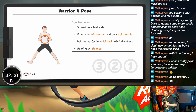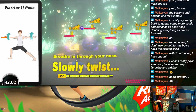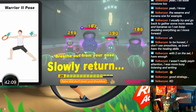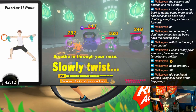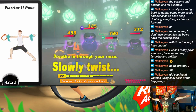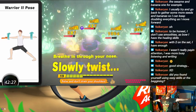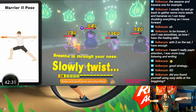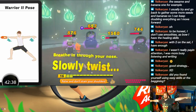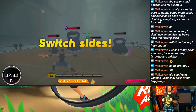Warrior 2 pose. Twist slowly. Slowly return to the starting position. Relax and don't strain your shoulders. Yoga. Okay, yes. Let's switch sides. Don't forget to switch sides.